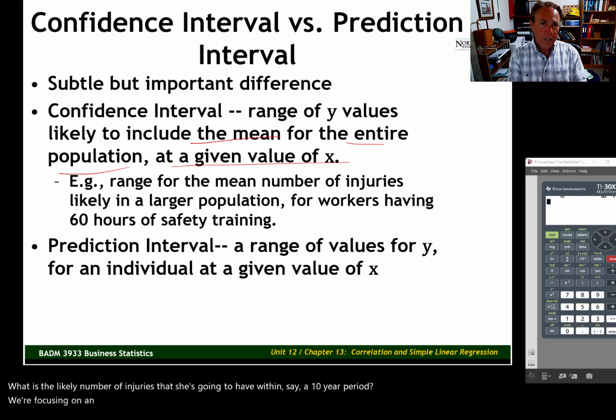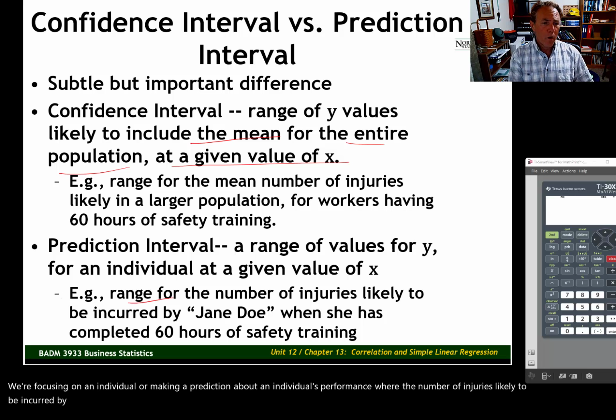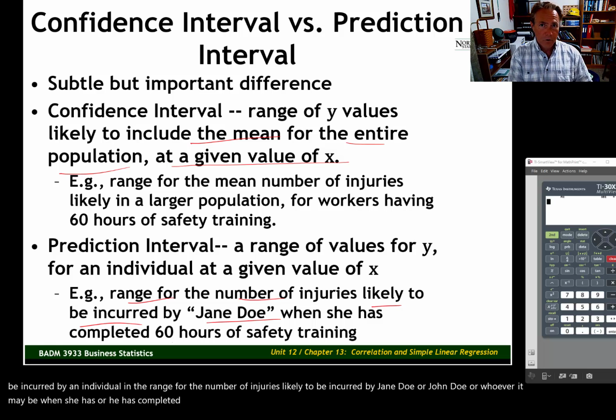We're making a prediction about an individual's performance, or the number of injuries likely to be incurred by an individual. Again, the range for the number of injuries likely to be incurred by Jane Doe or John Doe or whoever it may be when she has or he has completed 60 hours of safety training. And it could be 80, it could be 75, it could be 35 hours that we're using.